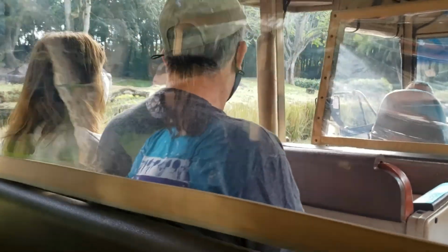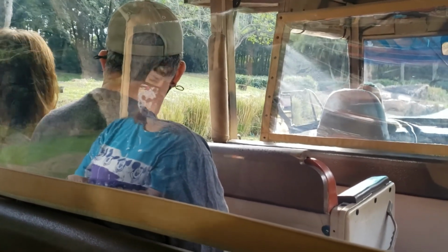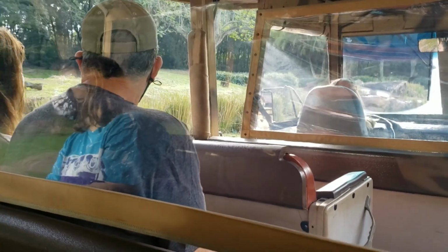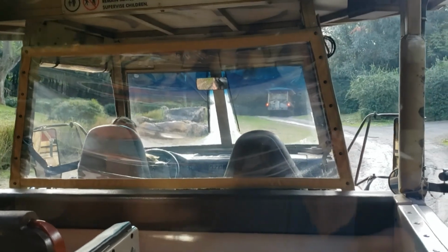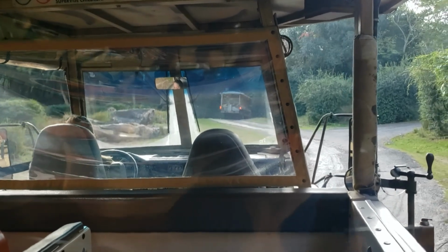Looks like there could be an animal on the road up ahead, so we're going to be slowed down and stopped here for just a minute. Sometimes they do go into the road and they don't mind the trucks. They'll just stop there and stare at us sometimes. We're in their home. They know we'll stop, and we do stop for them because we are their guests. And then after that, they'll just kind of continue to move. It looks like we're going to start moving a little bit slower up here.